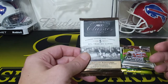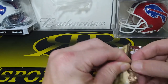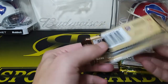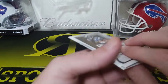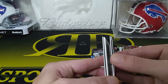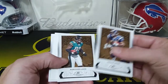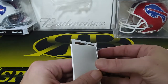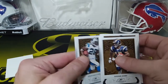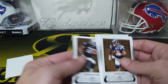We'll do the older one first. This is 2009 Donruss Classics. These older ones are fun to rip sometimes too. I like a lot of this stuff I've never seen. It's sticking together a little bit — that's the only bad thing about these older ones sometimes. We got a Donny Avery, Mercedes Lewis, Michael Turner, a filler card, Jonathan Stewart, and a Darren McFadden.